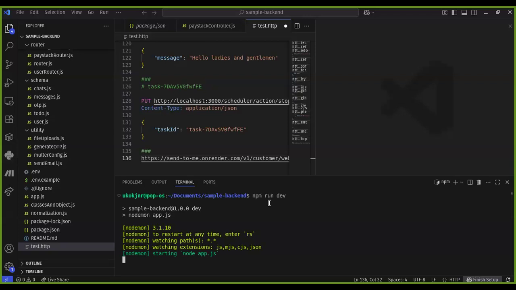So we'll try adding a new task, and then we'll also stop the task and see what's going on.